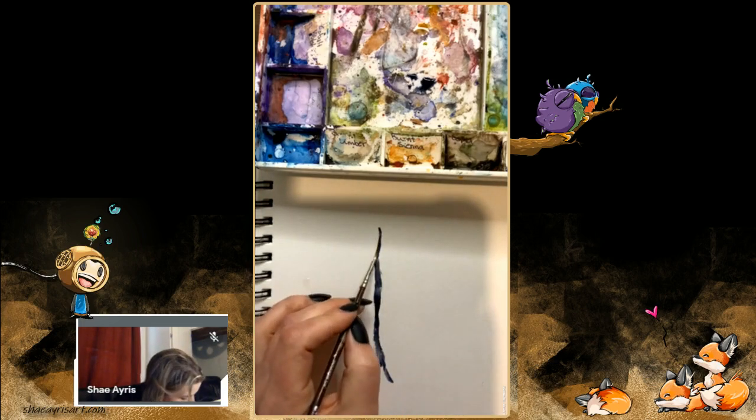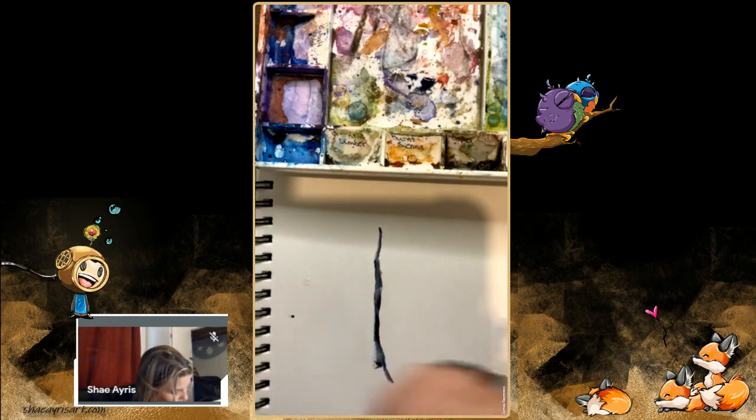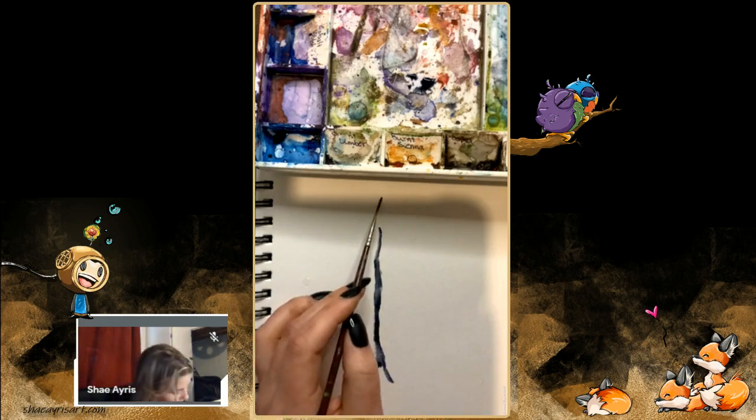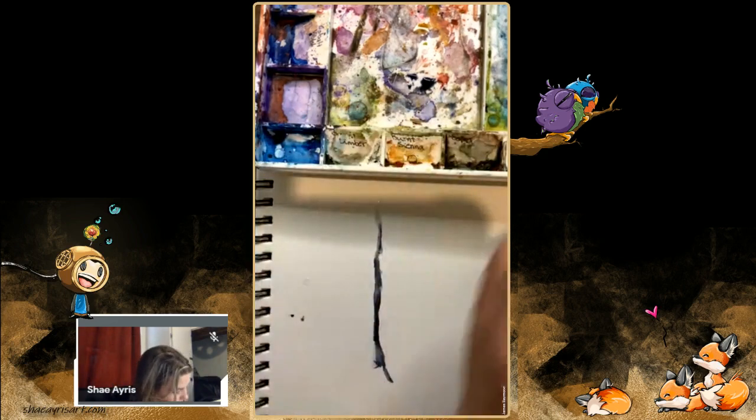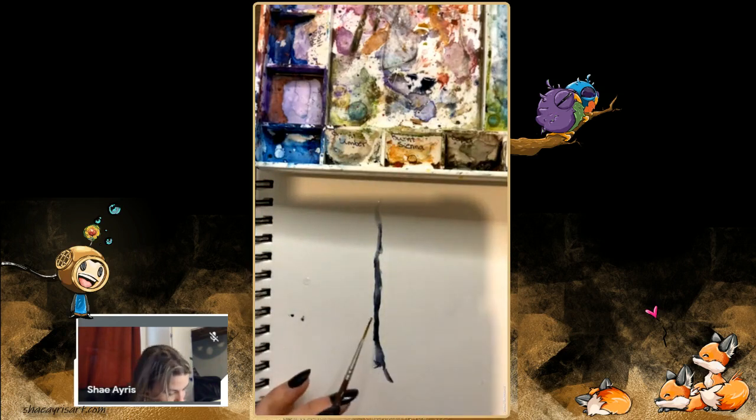So if you're going to have a little bit of trouble, you can take your line. You can practice a little bit depending on how big your tree is going to be, whatever you want to do there. I'm going to make this a fairly large tree because I've made it a fairly stocky sort of stump area. And then I'm going to start pulling out the sides.